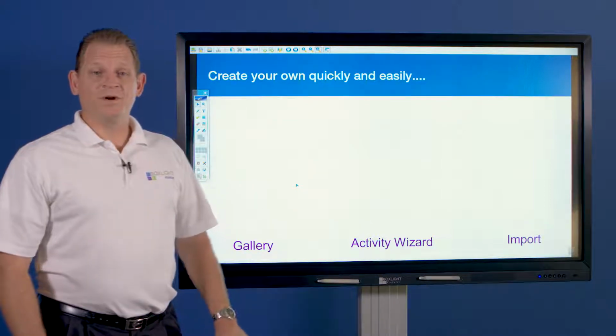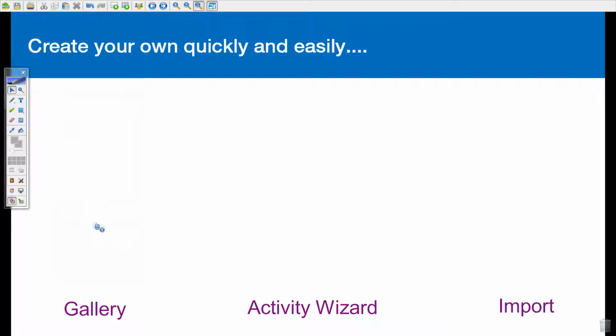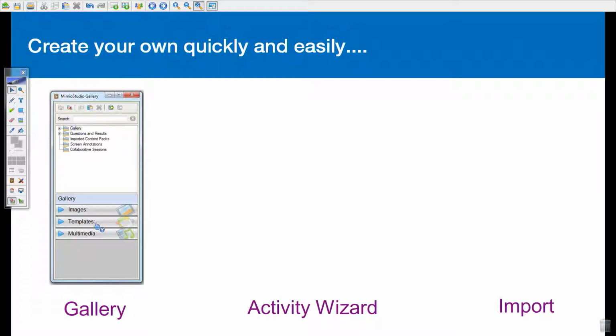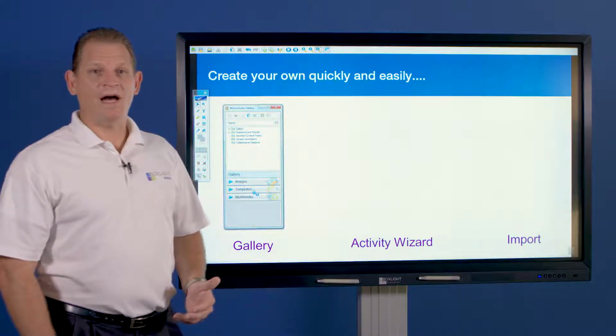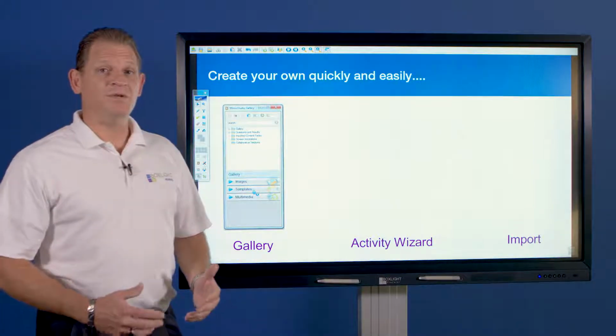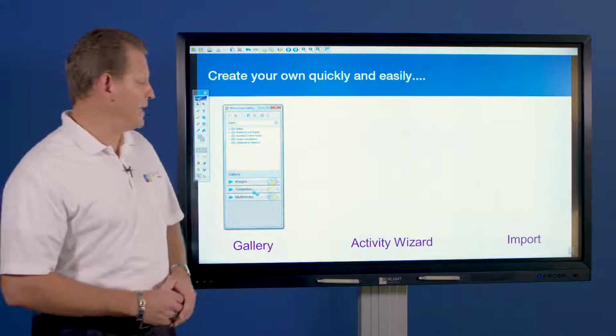Using the notebook software, there are three different ways to quickly and easily create lessons. The first of which is using the included gallery. The MimioStudio gallery is loaded full of images, backgrounds, multimedia objects, and other things you can use to create lesson content quickly and easily simply by dragging it onto a slide.